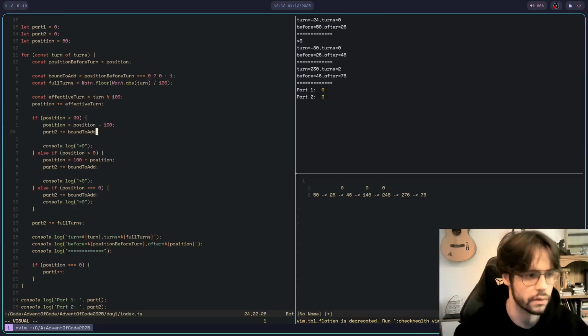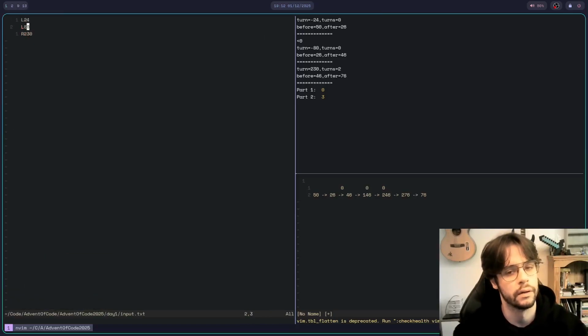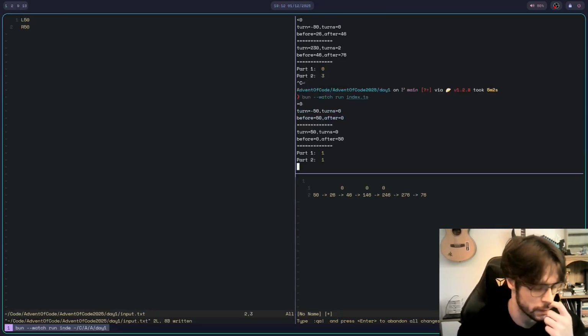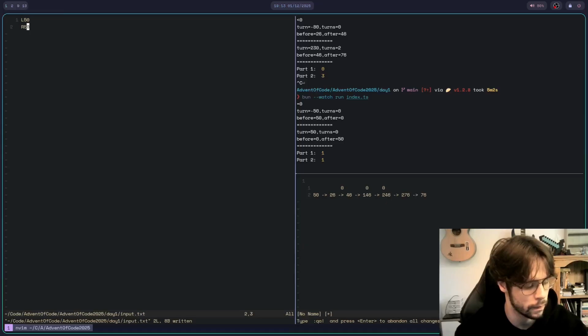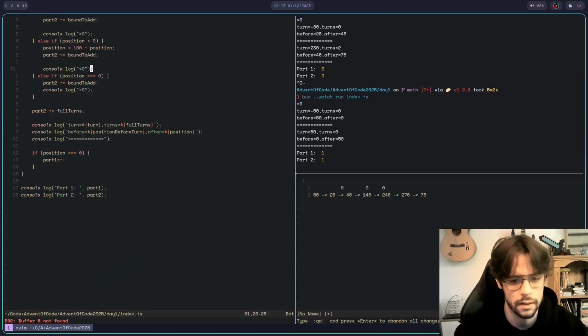Ooh, I think I've just thought of another edge case. I think I like that. So if we go left 50 and then right 50, what happens here? Should only be 1. Okay, it is 1. Maybe it's okay then. I think I have some idea that this might not work in a specific case.